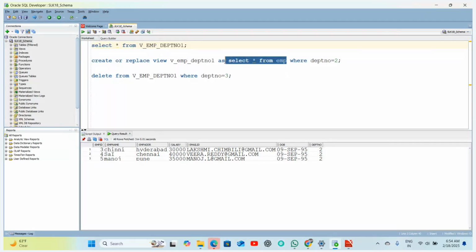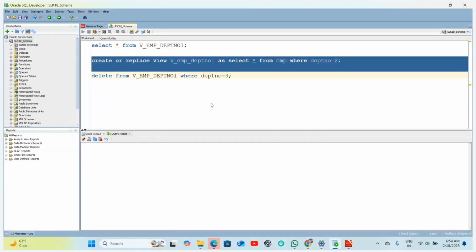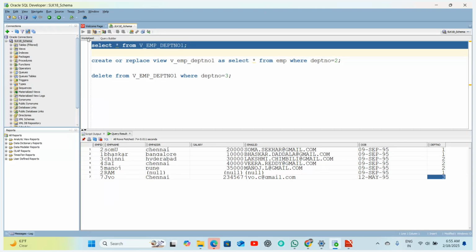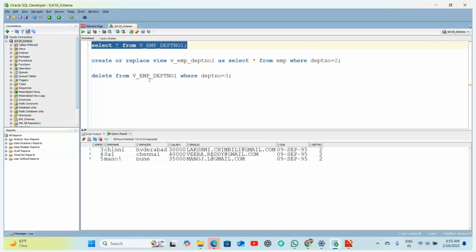In the table we have it, but when we execute this view, the view result is not giving department number 3 data. Because of that, the DML operation is not able to perform. It's not deleting the data, because data will be deleted only for the records coming from the view. Let's say I'm going to replace it with 3.